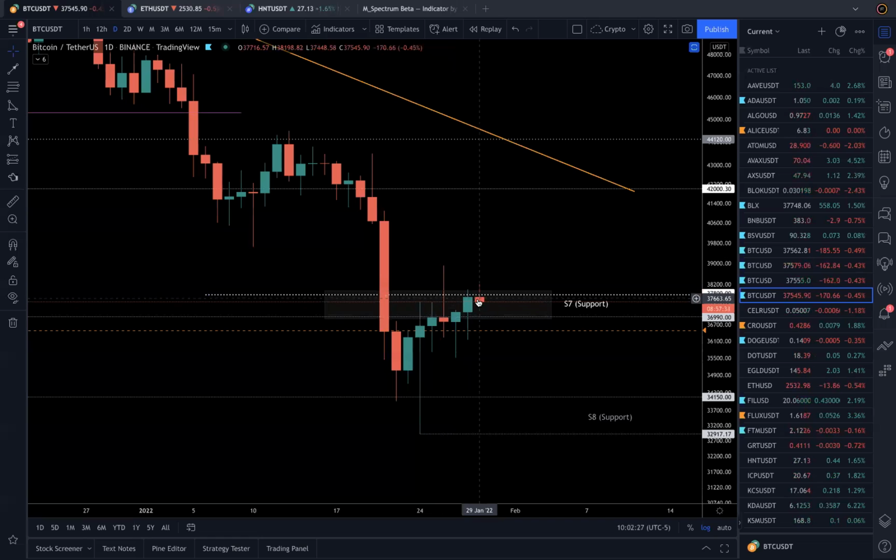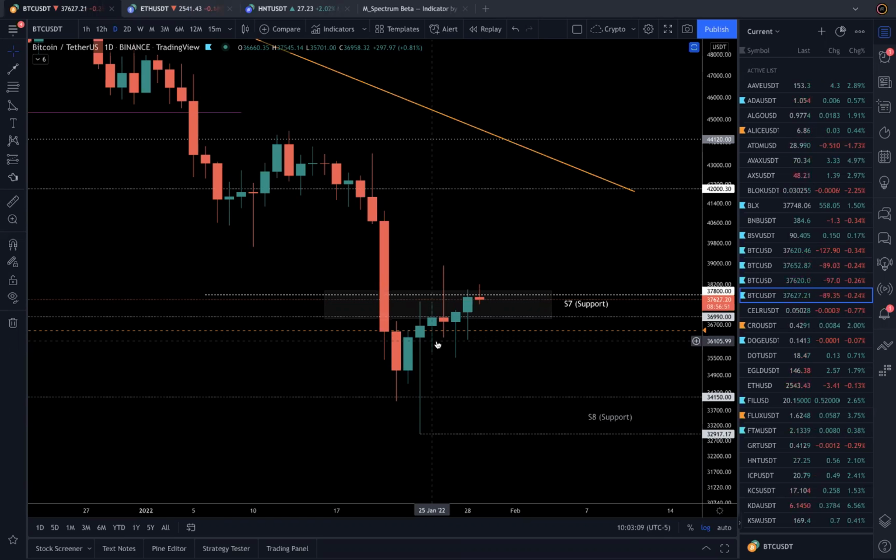So we don't want today's move or tomorrow's move to erase this gain. We don't want that to happen. So I'm fine if it wants to do a little bit of this and that in this range. I'm totally fine. What I don't want is below 36,400 kind of a level, or maybe I can say 36,300 level. That is not good. Or maybe I can round figure and say 36k. Yeah, 36k. It should not break 36k. That would not be good in my opinion.